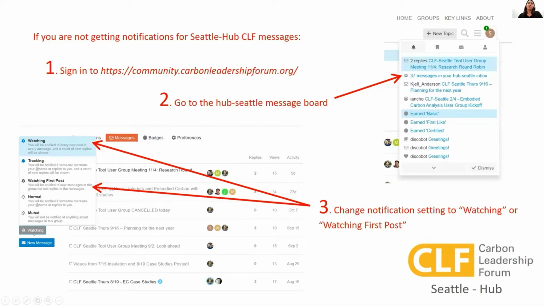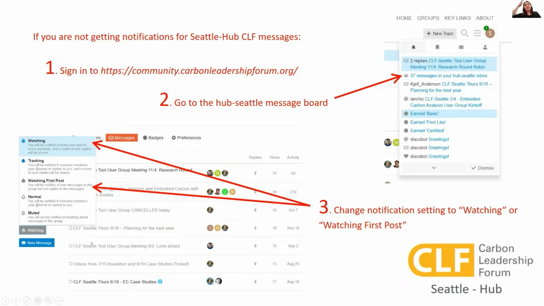If you have it set to normal or tracking, it will not email you when there's a new thing there. It only will email you if somebody specifically names you and tags you. So if you want to be getting updates about our meetings, make sure that you have that set to either watching or watching first post. Hopefully that'll help make sure everybody's getting the information that they need.